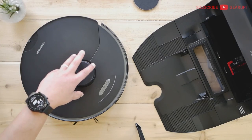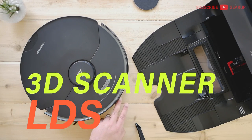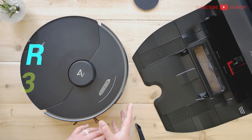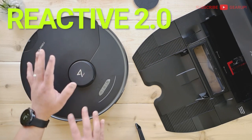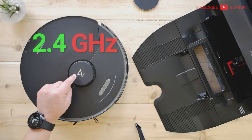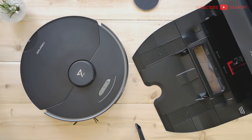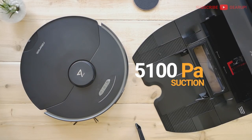Now, this robot itself finds its way around mainly with a combination of LiDAR at the top, structured light 3D scanner and RGB cameras at the front here. And there's also Roborock's reactive AI 2.0 obstacle and hazard avoidance, and I'll talk more about that later. There's 2.4 GHz Wi-Fi connectivity here only with voice assistant control. There's no 5 gigs for what it's worth. Now, suction is at the top end at 5100 pascals.